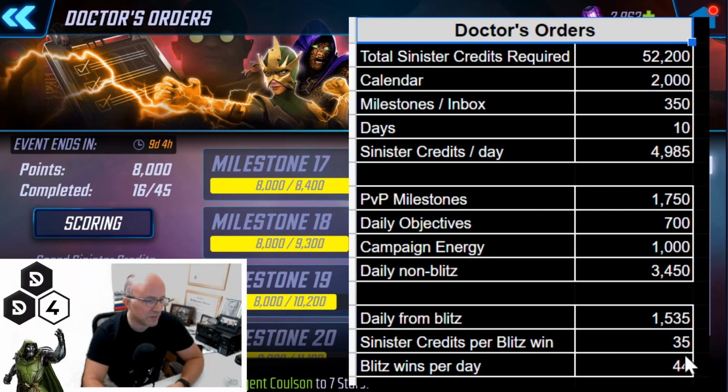That leaves 1,500, of which you get 35 credits per blitz win, and those blitz wins are the same at tier 1 as they are at tier 8. So unless you're pushing for a super high score in this electro blitz or whatever, which I pretty much never do anymore, then just stay at tier 1 and reap the benefits. And then you'll need about 44 wins. With my roster, that takes about two rotations, and I'm there. I'm already well past that.